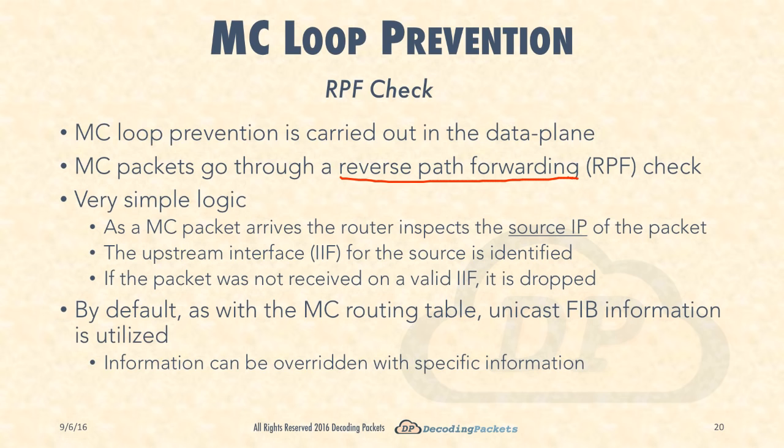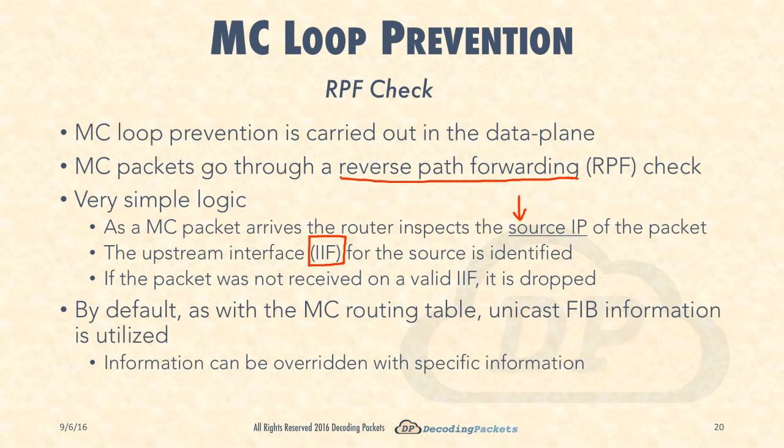The logic is very simple. Actually, the name may be freaky, but the logic is very simple. The multicast packet arrives, and the router inspects the source IP. So again, like I said, source is very, very important in multicast forwarding. The router is not really concerned with the destination or the multicast IP yet. It's only worried about the source IP. The source IP for that group, so S, G, must have an IIF. Remember, the routing protocol already did this job for us. It has identified an IIF. It has identified an OIL.